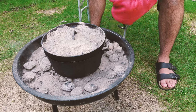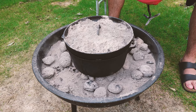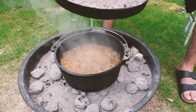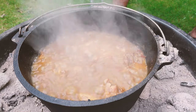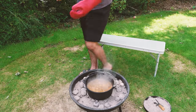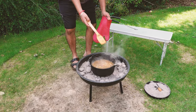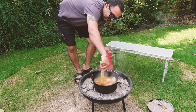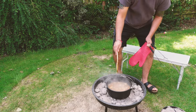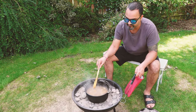So let me just show you now. We've come to the 40 minute point, so what we'll do now is take this off and let it simmer down. And that's what you want, a nice good bubble. Give this a little stir. If I could tell you what this smells like, guys, honestly, your mouth would be watering. It's amazing.